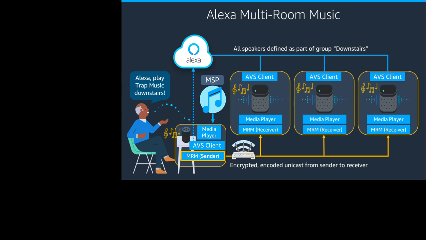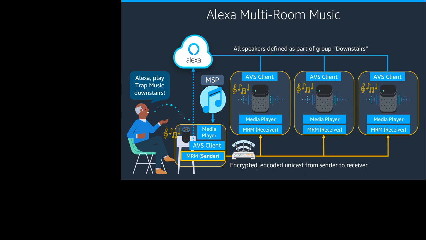All of the rest of the devices in that group then receive an instruction that says, hey, you're supposed to be playing this content as well, but instead of going to get it from the music service provider, we want you to go get it from the actual sending device, which is also on the same network that you're on, which is, by the way, a fundamental requirement. We'll talk about that in a moment. But all of those devices are going and pulling that stream from that sender device.